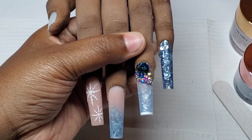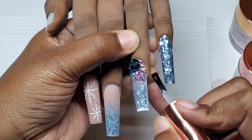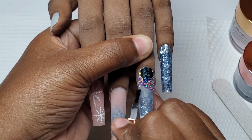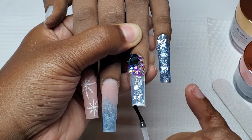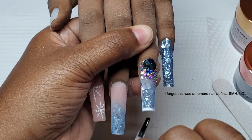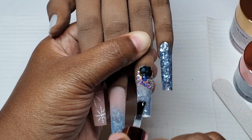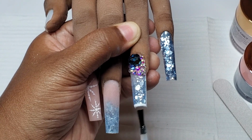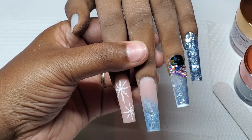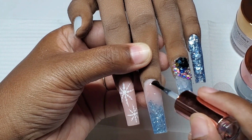And that's that first one, y'all. Yeah, we're going in with this, even on the sides. I did think at first that this nail would actually look a bit more different, but I guess not. And no, I would not suggest going over the rhinestones most of the time. I would usually just do the top coat and then apply the rhinestones. And this one would have looked so much better with some rhinestones on there or another design.